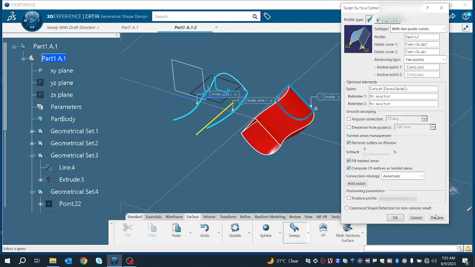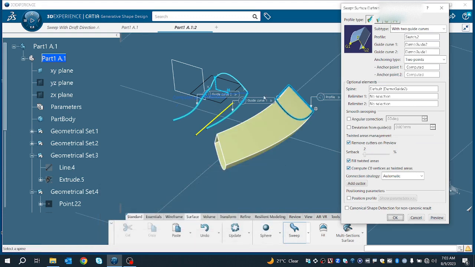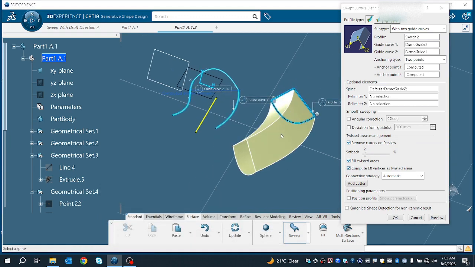Let's clear this one. Now I want to place these two here itself. At that time the anchor point position is very important.